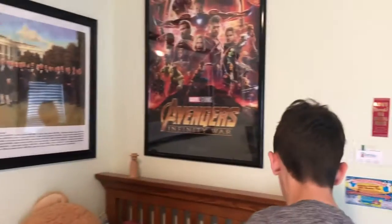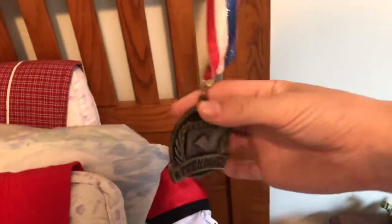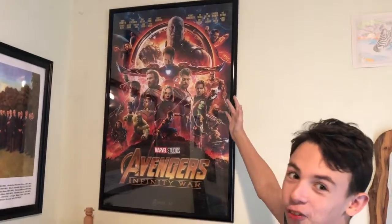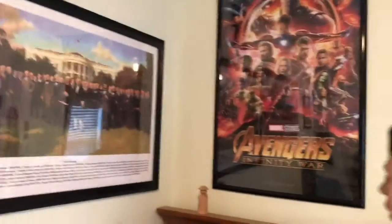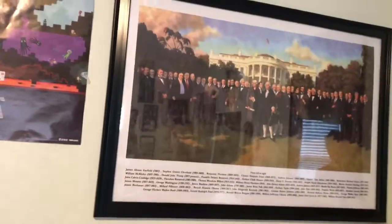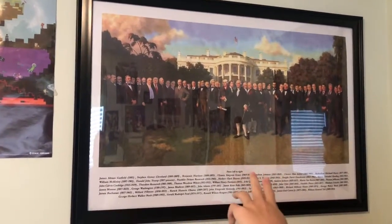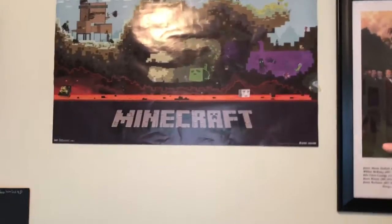Here we have two Andy Warhol pop art pieces — you have a cow and Marilyn Monroe. Got a Super Mario canvas, a Minecraft poster, a Monsters University postcard, an Avengers one, a penguin, and a painting of a zebra that my friends made. This is my bed — you have a Star Wars pillow. Got my perfect attendance award again. This is my Avengers Infinity War poster — way better than that one, it's the one like you see in the movie theater. My granddad made this one — you've seen it in the last room tour — it's a left-and-right poster of all 45 presidents.